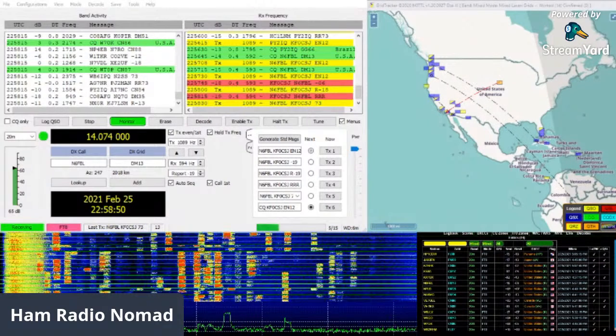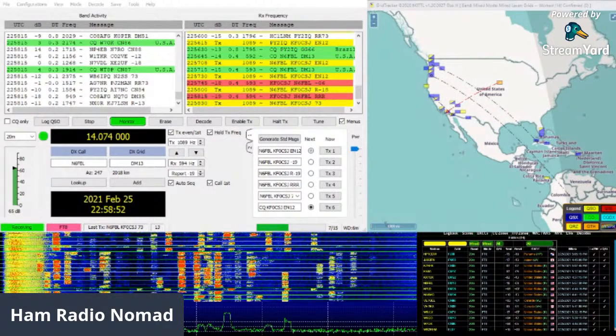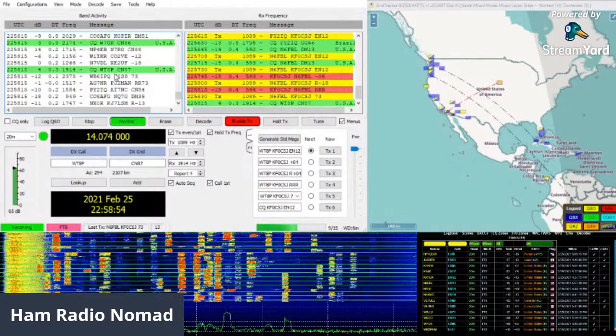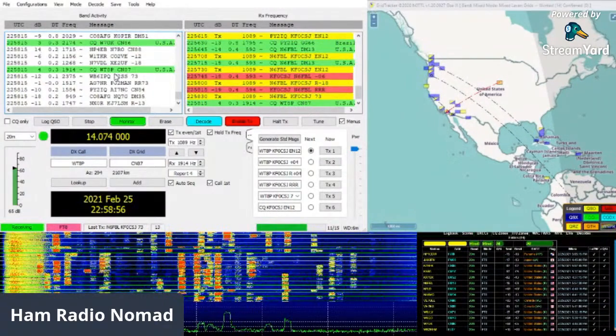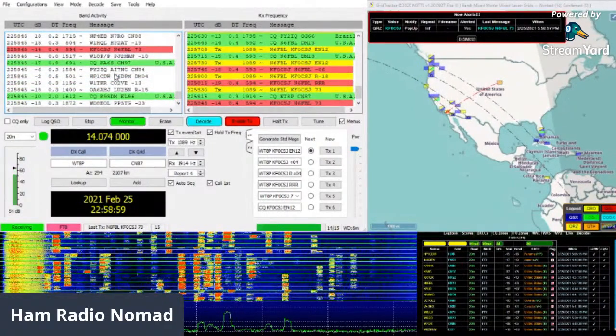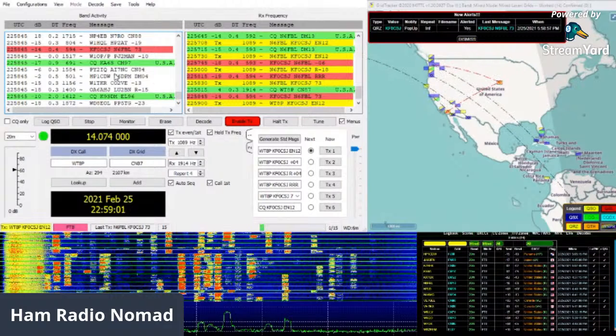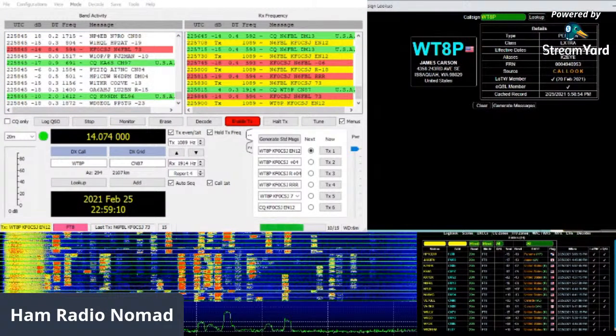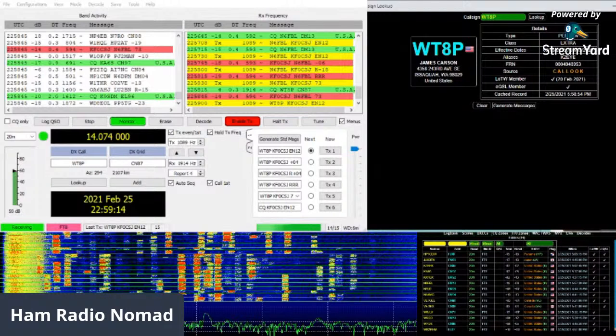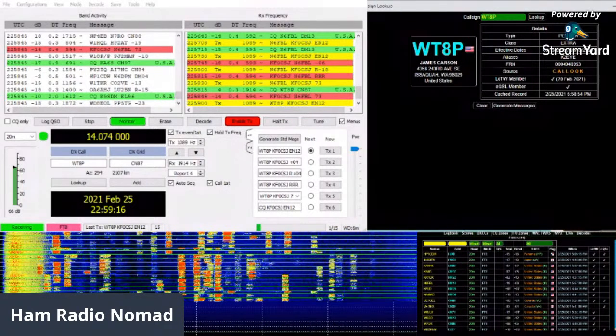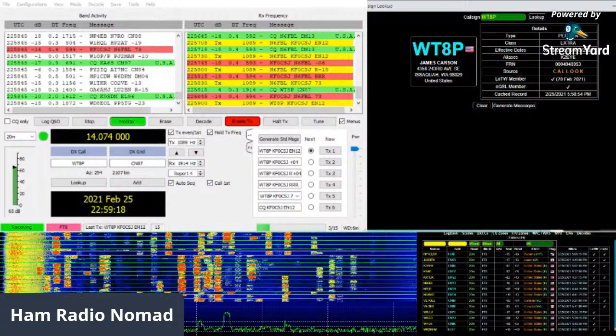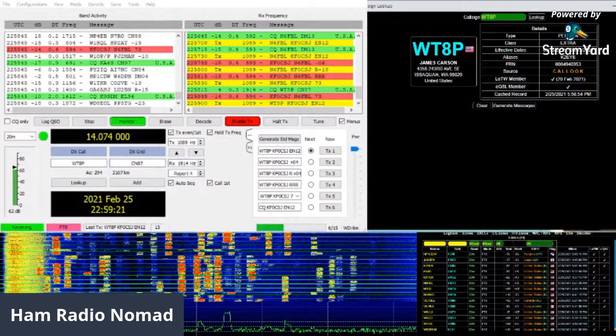So we are trying to reach WT8P, and I am not even going to pronounce that city, in Washington. See if we can get them.